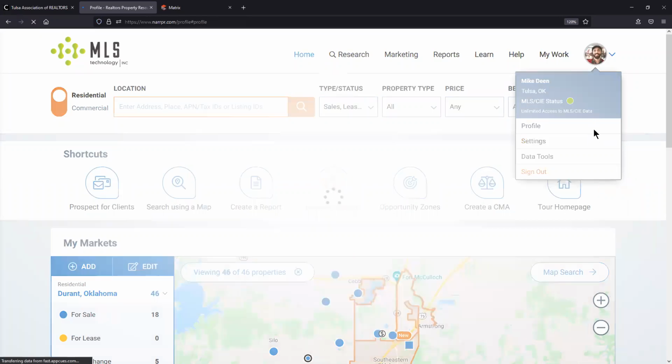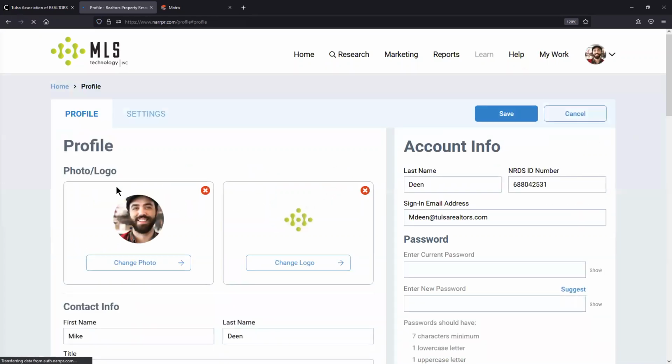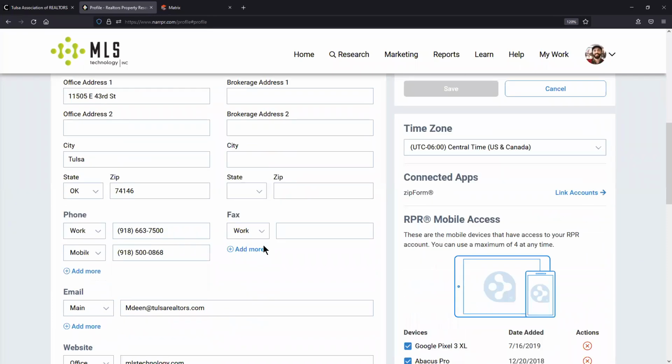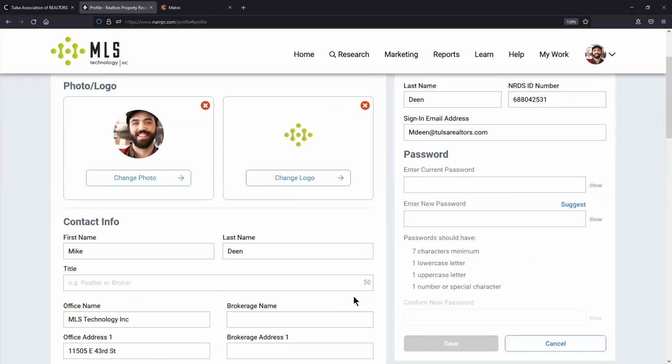So starting off with our profile, this actually has all of the information that's going to be appearing, both, as you guys can see, I've got my photo here, as well as all of our reports that we're going to be creating. So when we finally find that property that we want to tell our client about, we may want to have some extra information on there as far as how to reach out to us, what might be necessary to be done. There's a whole bunch of extra things with the reports. We'll be covering that in a moment.